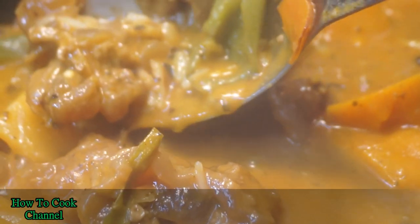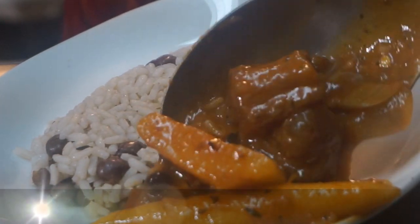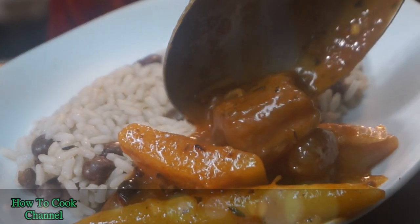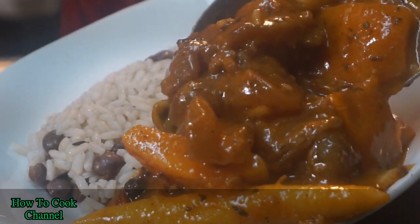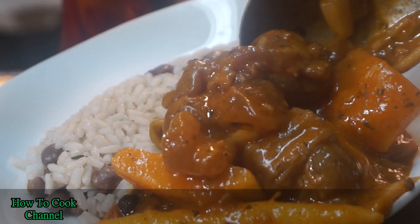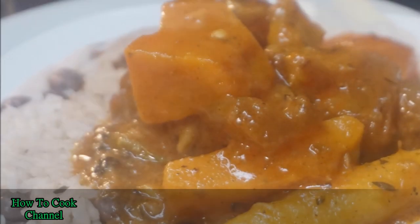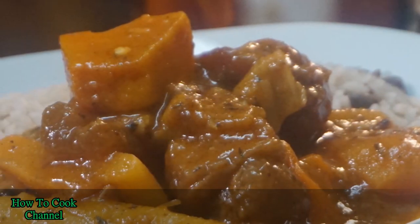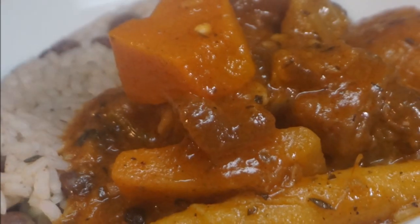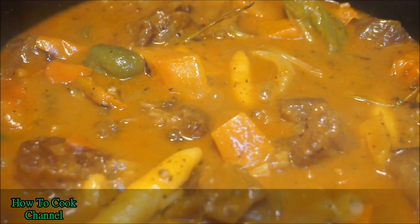This is how your cow cod stew looks — it is off the chain! I did make a cow cod soup recipe before and I'll list that down below. Make sure you share this recipe with your friends and family, and on social media. Tell me what you'd like me to cook next in my kitchen, and remember — as always — from my kitchen to your kitchen, enjoy!